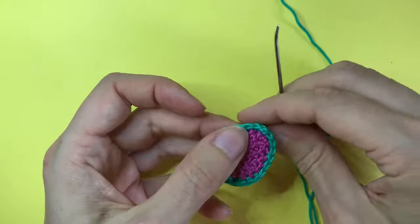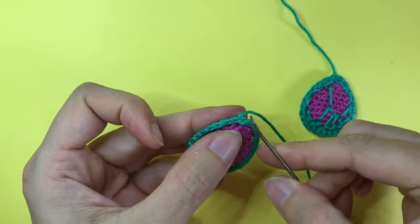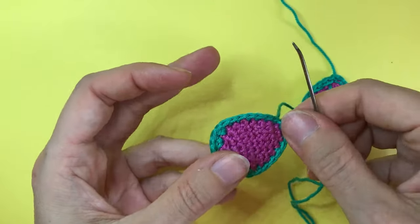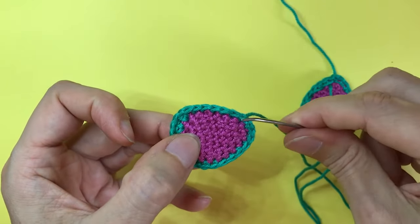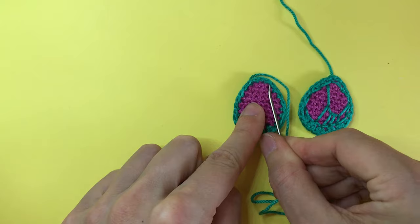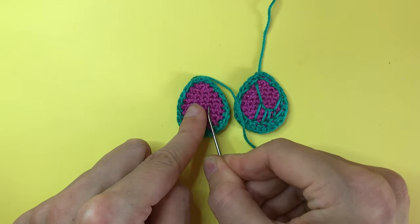round. Of course, for a very neat result, you could make what I call an invisible finish. Then I should have skipped another stitch, but I don't take this step so seriously, because this is where we'll attach the wing to the body anyway, and so it won't be noticeable if this bit doesn't look perfect. So now we just want to get to this spot, so I encourage you to have the other wing, if you already made one, next to or close to you.